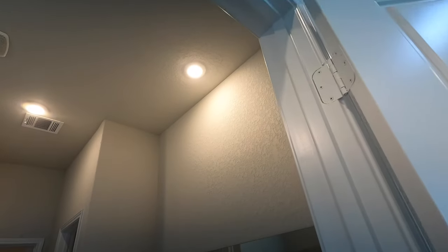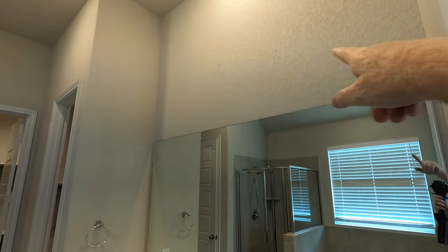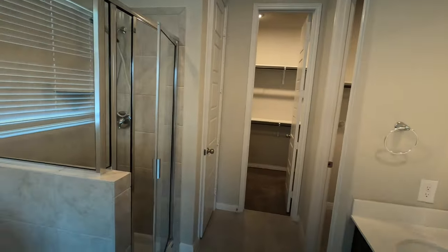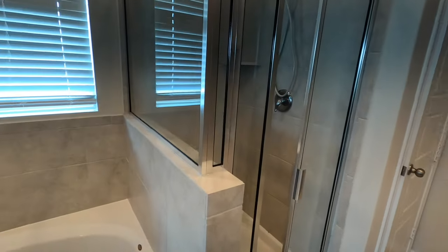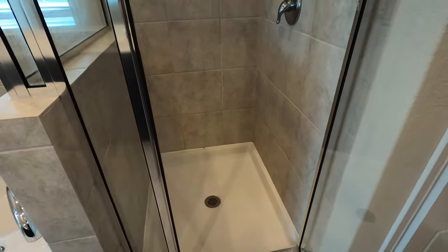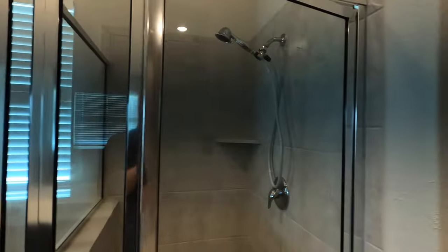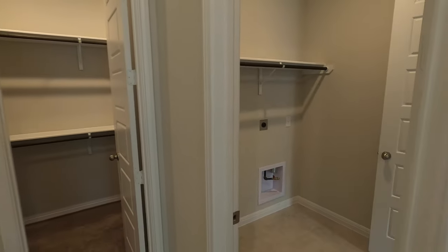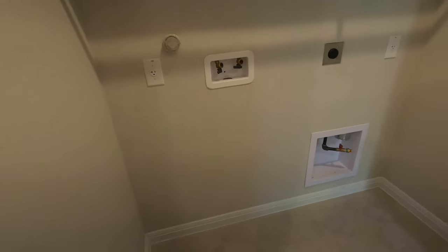We do have one big can light up there. I've had an electrician price it out and it's not too expensive if you wanted to put more lights there — it's like $300. But you do have a garden tub and a stand-up shower. This house was built in 2021. My sellers had no pets, no kids, and they kept this house absolutely immaculate. Another thing that I call my 'sneaky need' is having access to your laundry room from the master bath.